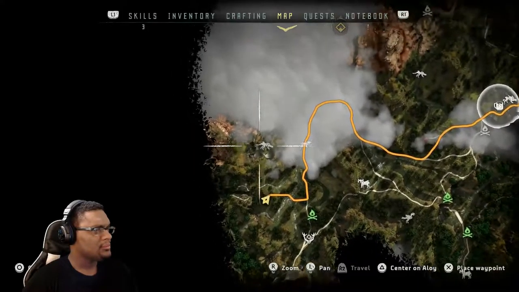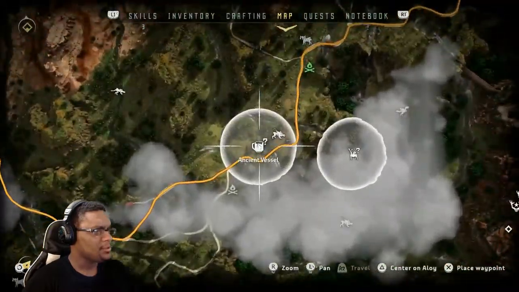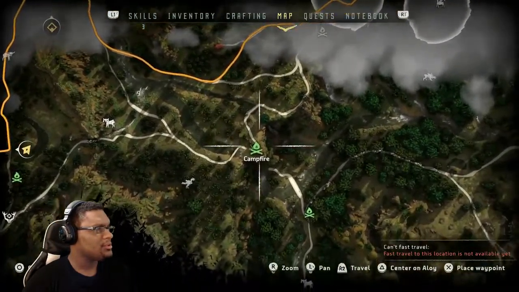Okay. There's a cup here and a sawtooth. Ooh. And dang it, I can't teleport to that one. Man, that blows. Well, at least I can teleport here and get closer.